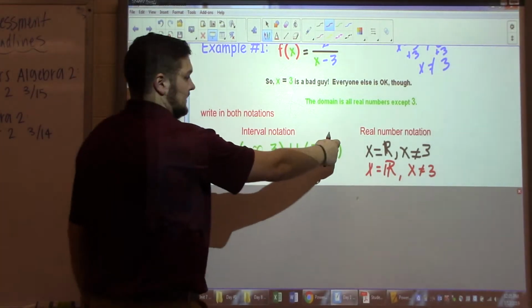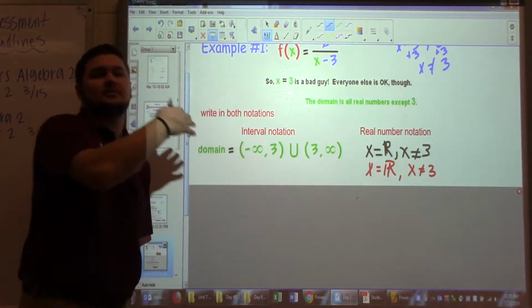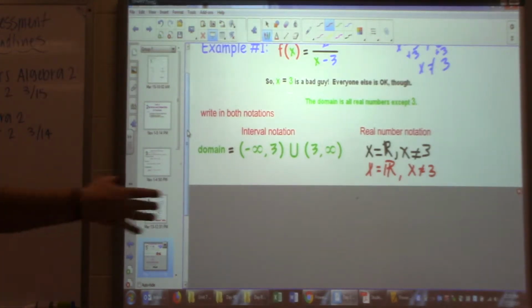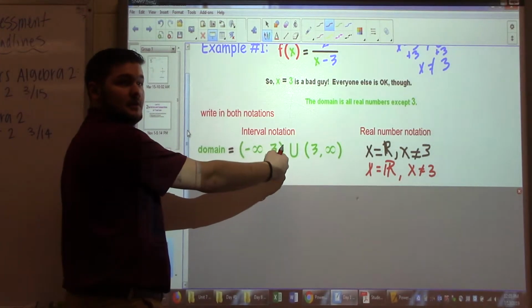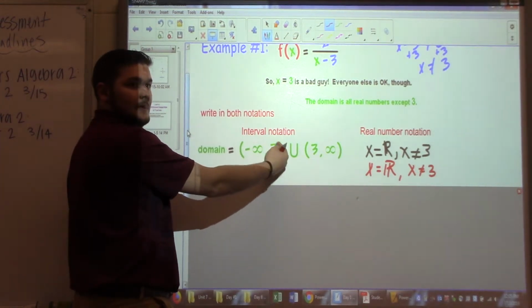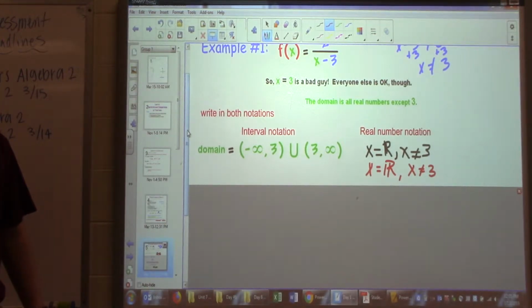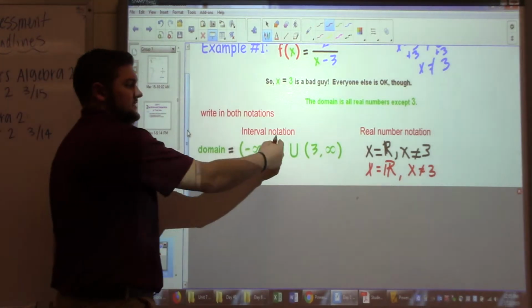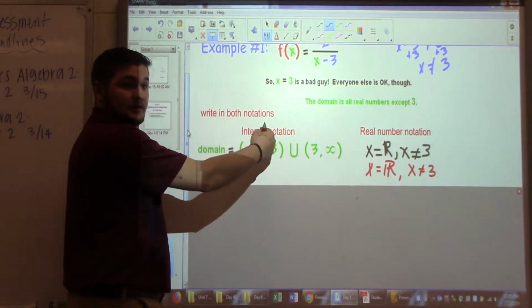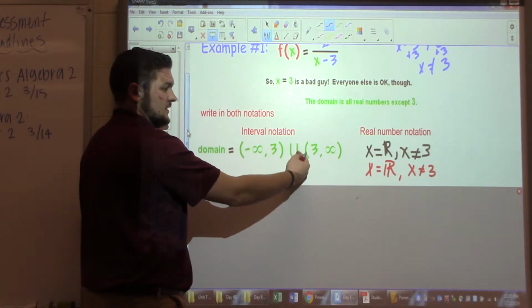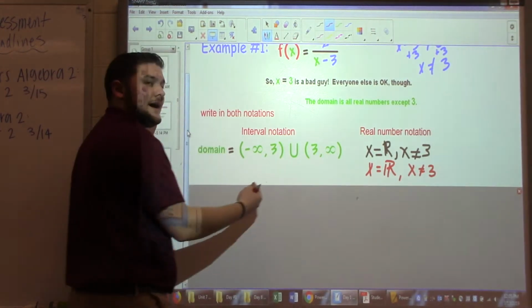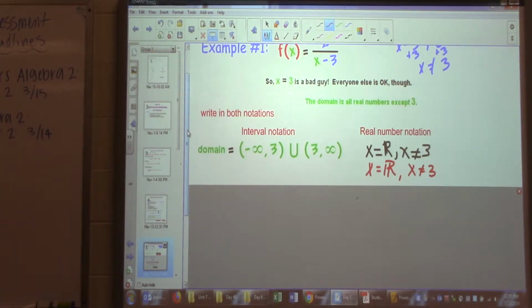Now, interval notation. Right? This is listing out every single number that x can be. So x can be any number from negative infinity up to 3, but it can't be 3. So I'm going to put a parenthesis there. Do you guys remember this from our inequality unit, when we did intervals? Parentheses not including, bracket is including. Then we put a U, it's a union. So we're combining these two things, 3 to positive infinity. Any number between those works. Does that kind of make sense? Yeah? Alright. Any questions so far?